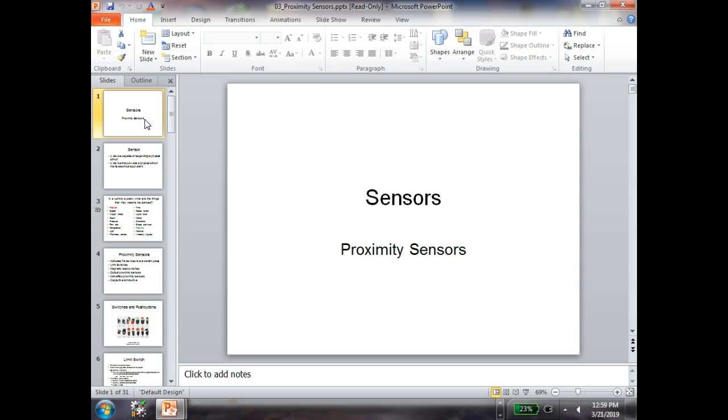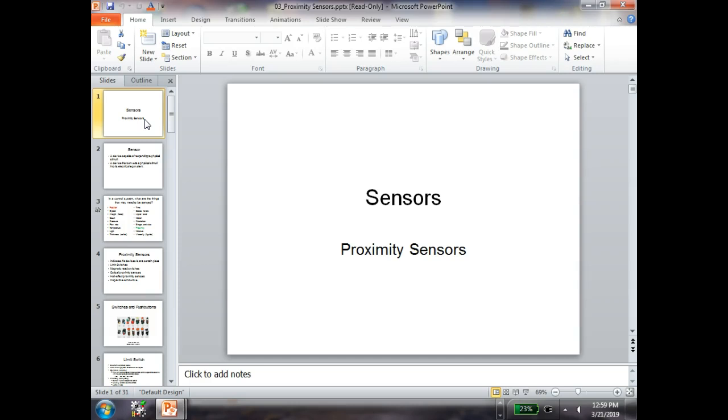So if I was a position sensor, I would know that my hand is over here and I know it's over there. If I was a proximity sensor, basically I have blinders, like the horses wear, and I would only know when it was in front of me. That's proximity. So we can use a pot to give us position. We can use an encoder to give us a position. We can use an LVDT to give us a position, but it's always within a certain range, right? You understand? Okay. Proximity only knows when it's at a certain spot.